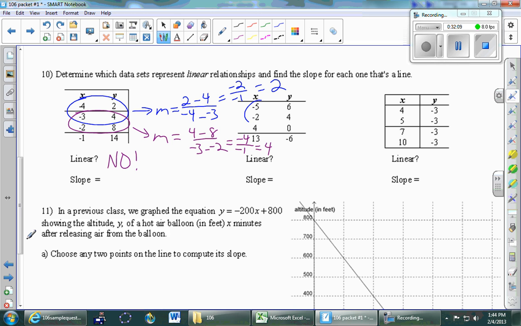So go ahead and find the slope of the line connecting those 2. In fact, maybe divvy up the work because there's a lot of work here. So one person can find the slope of the circled blue ones up here, the first 2 points. Somebody else can do the purple ones. Somebody else can do the green one. So divvy that up and let's see how we compare with these numbers.